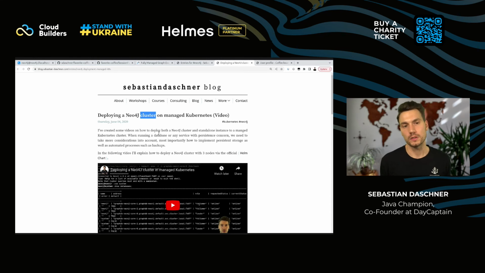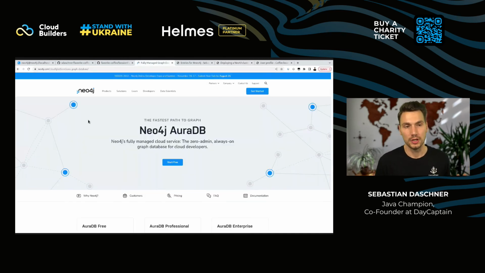Basically, what you can always do is run your Neo4j instance in a Docker container and then run them in any way that you need. Of course, as always with databases, you need to take persistence into account. So you need to have something like a persistent volume, et cetera, and some approach to manage it, as always. As an alternative, you can have a managed cloud way, or you do it yourself, whatever makes sense for your case. So this is basically what I wanted to share mostly.